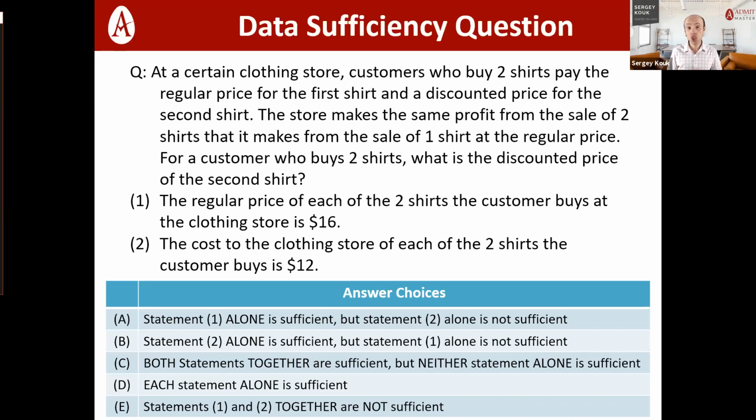Take a look at the passage, the question, and the statements, and answer the following question. Is the information in statement 1 sufficient to answer this question? Then look at statement 2 and do the same thing. And if you feel like each statement individually is not enough, then you need to look at these two statements combined and see if the information in both statements together would be necessary in order to answer this question. So here you go. About a minute.